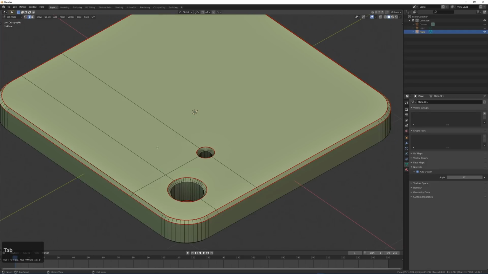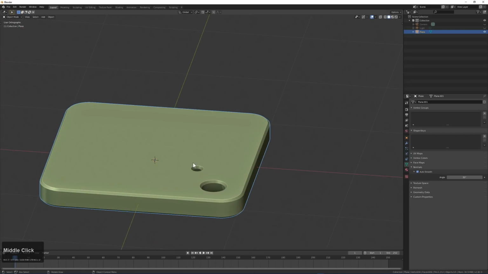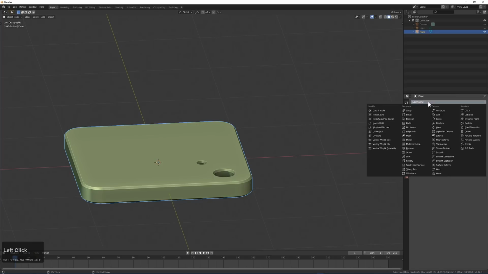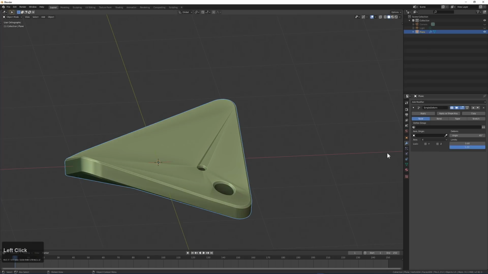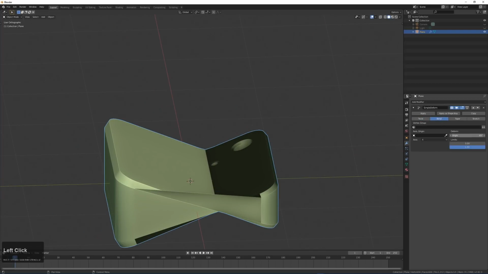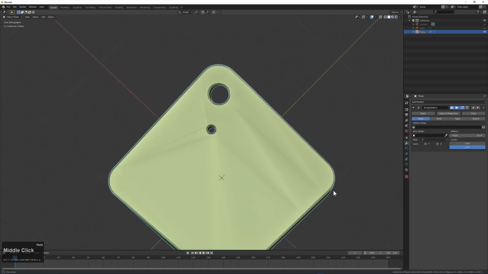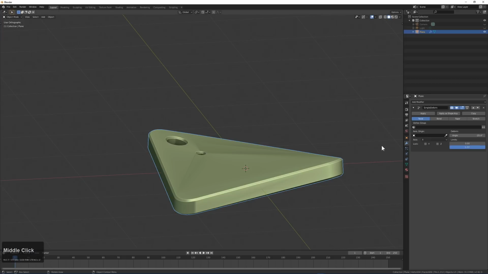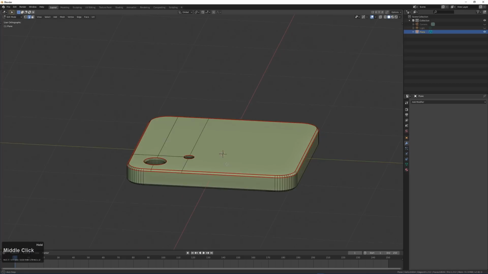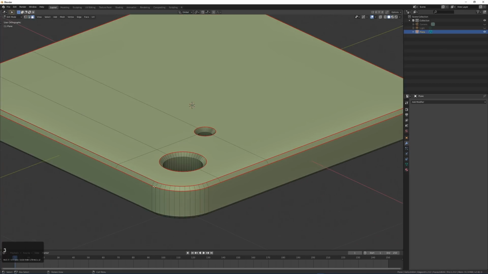But continuing on, so we got our geometry here. If we were to try to deform it, it would not work out. In fact, just to humor you guys, we'll put a simple deform modifier on it and do a bend, and you can see that we're just not getting a good result here. Any way we look at this, because our geometry is so simple, but because we're partitioning areas off, things are about to get simpler.